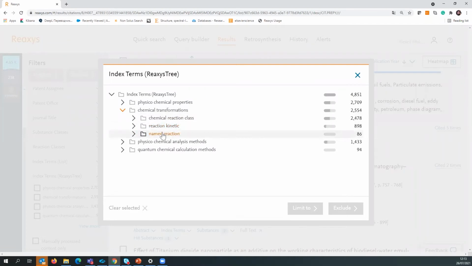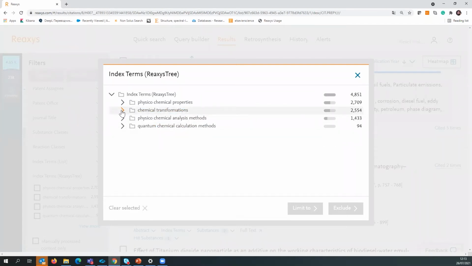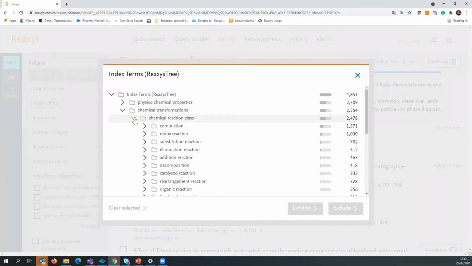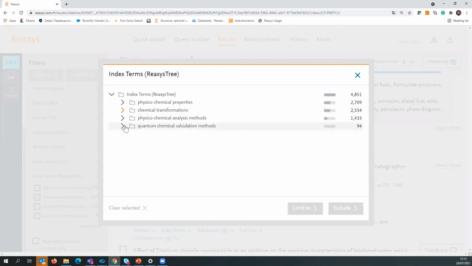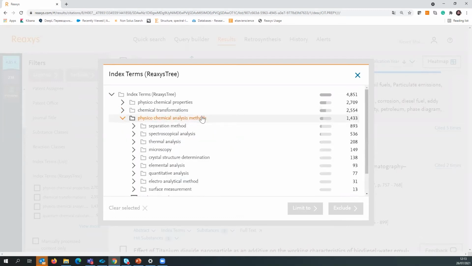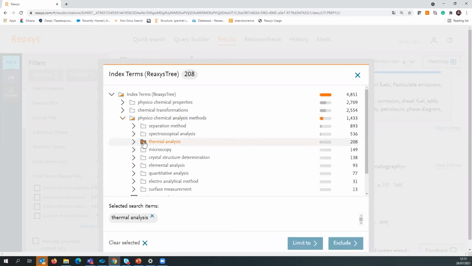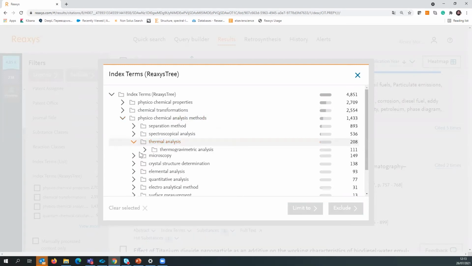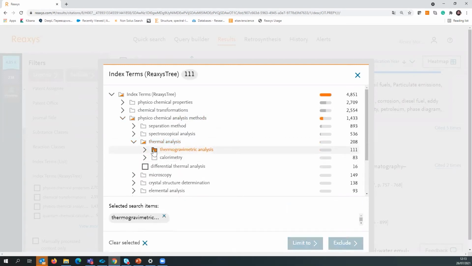You can find, for example, information about chemical transformation and find some redox reaction, or you can find a physical chemical analytical method if you're interested in analytical chemistry or need chemical analysis, for example thermal analysis or thermogravimetric analysis.